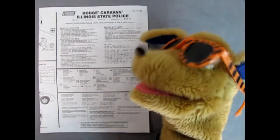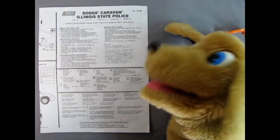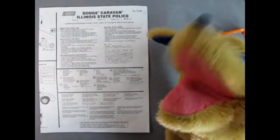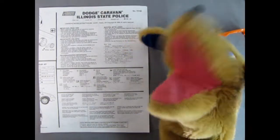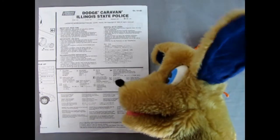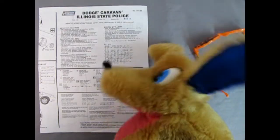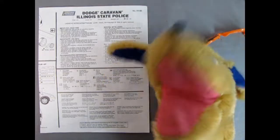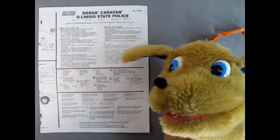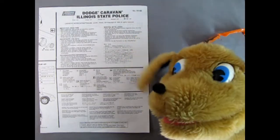All right, so if we look at the instructions here for our Dodge Caravan — once again Lindbergh hasn't actually provided a picture of the van, but that's okay because we know it's a great big soccer van. Now here you can see all the symbols you're going to see as you build the model, and down below it just says the model is not suitable for children under the age of three because it contains small parts. There are no soccer balls included, but we can always make some up out of FIMO or something like that. Let's open these up and take a look at all the wonderful pictures in here.